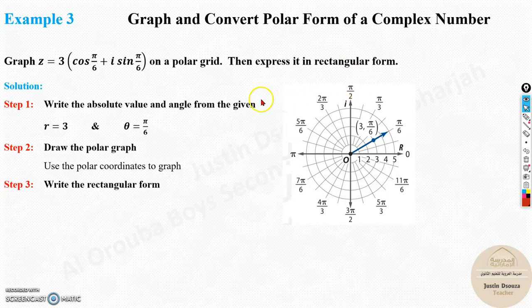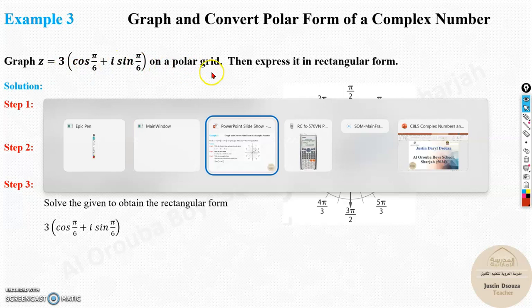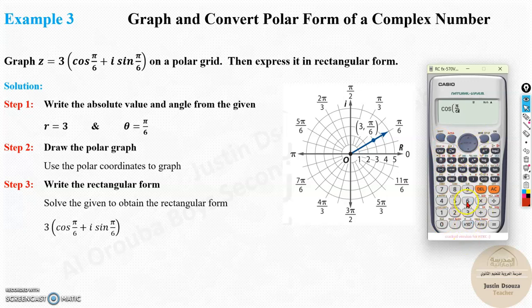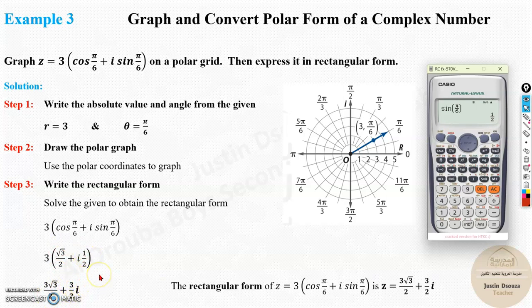Now, we need to convert into rectangular form. It's very simple because all you need to do is solve it up. Take out your calculator. What is this? Cos pi. Shift and this symbol pi by 6. It's in radian mode. So, you don't need to change anything. Only if it is in degree, you need to make this 180 degree. Now, it's in radian. So, it's fine. Use pi as it is using shift and this symbol over here. And you're going to get the answer, root 3 by 2. Same thing. Do it for sine. Take this. Put sine. I'll just close the bracket over here. Now, it's 1 by 2. So, cos pi by 6 is root 3 by 2. Sine pi by 6 is half. Now, what you must do is multiply 3 inside. When you multiply 3 inside, you'll get 3 root 3 by 2 plus 3 by 2i. So, that is the answer.